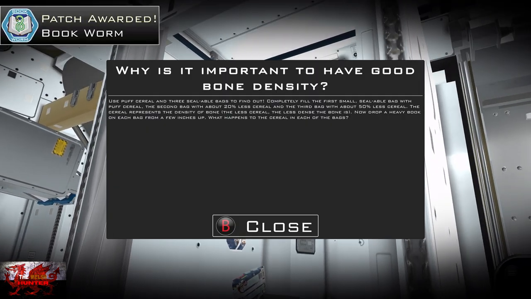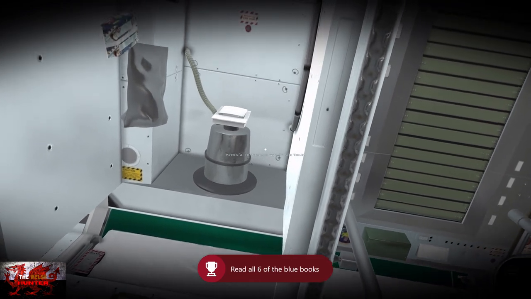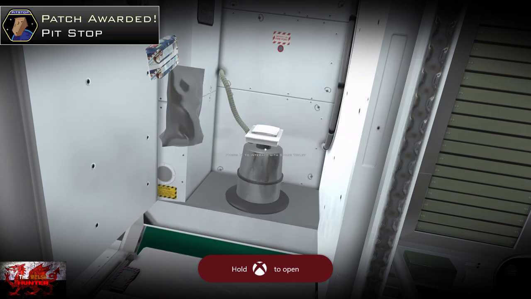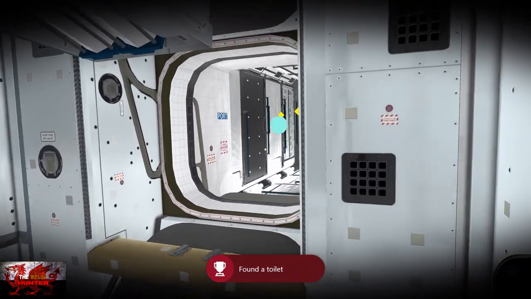Anyway, have a look in this bathroom. Here is the sixth and final book. Why is it important to have good bone density? Probably so you don't get bone-itis and crunch up like the one guy from Futurama. And then interact with the toilet as well. That will get you the pit stop achievement. So you should now have all collectible 6 out of 6 books. And for touching your turd in the toilet bowl, that will be the next achievement.